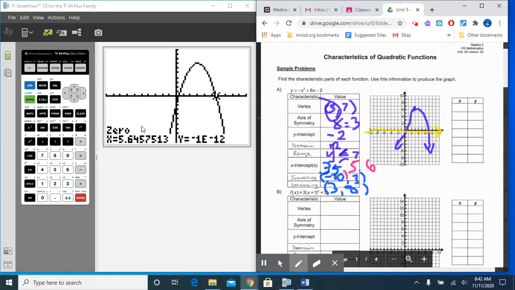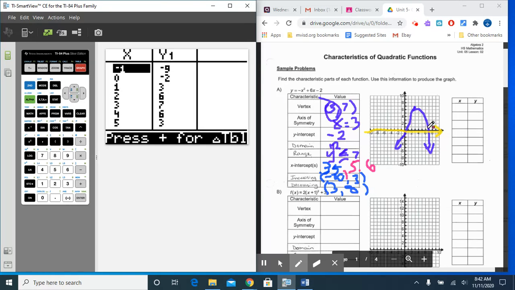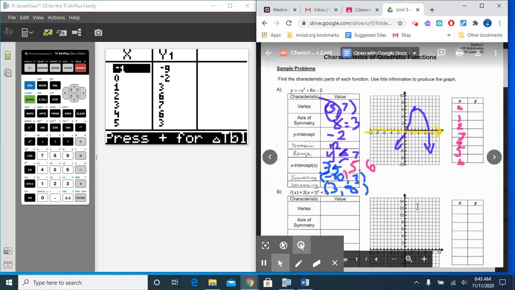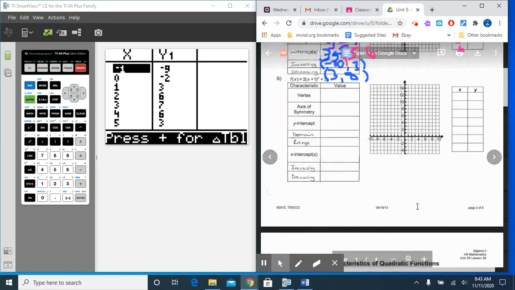In the table over here, I don't care which values you pick, just pick some values, go to second graph. If you want to start with 0, 1, 2, 3, 4, 5 on all these, I don't care. It doesn't matter. Whatever numbers make you happy, just fill in the table so that I know you've looked at the table and gone through it and put some values in. And then you fill in the y values on those. So that's what you would do with each one of those graphs on these first couple of pages.